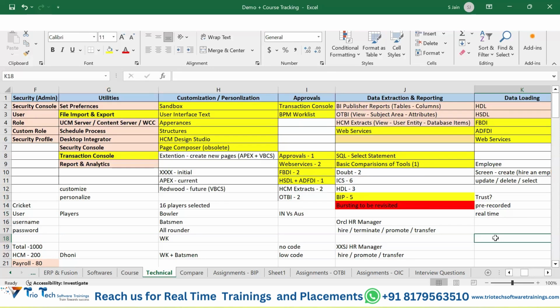Okay, and suppose Oracle is the company who has sold the software. TCS is the company who's willing to have the software to run and manage their operations. But TCS might have hired Deloitte to implement the software for them, to get the configuration done, to get the data loading activities done, to build certain sort of reports.